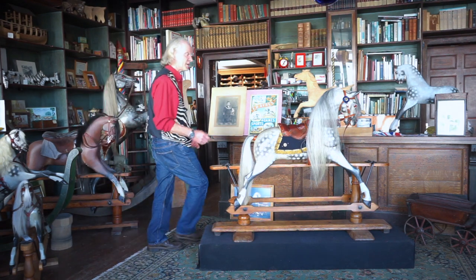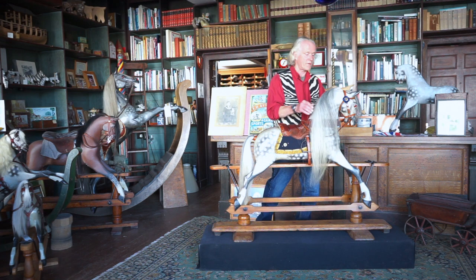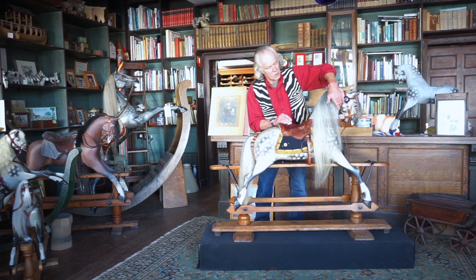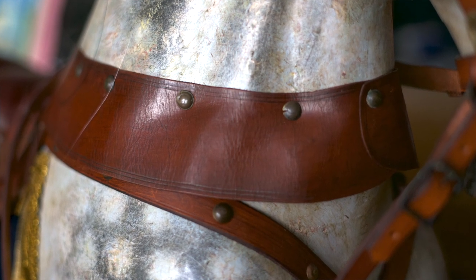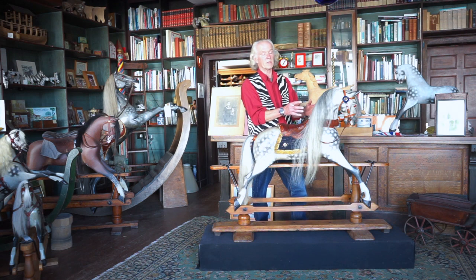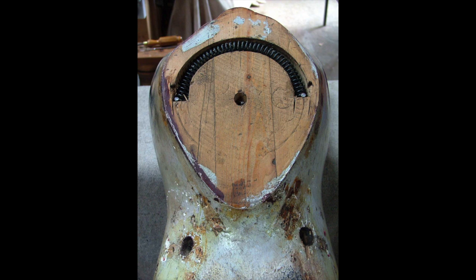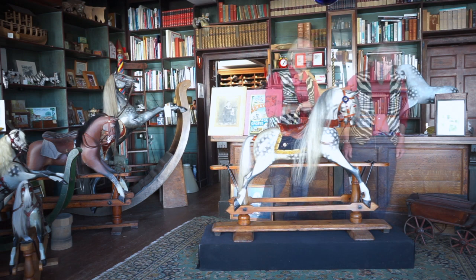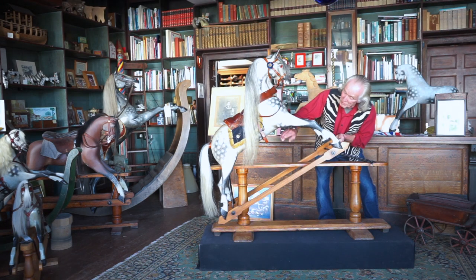Most importantly, of course, this horse has a movable head, so when a child sat on it and took hold of the reins they could put it from one side to the other — and this is what Ayres were referring to in their description. They're quite easily noted by the fact that they have this leather band around here which covers the actual mechanism. It's quite a simple thing: hidden inside the horse there's a large bolt, a return spring, and a locating tab. We've got a picture of it here so we can look at what's going on inside.